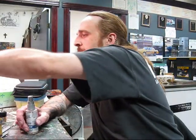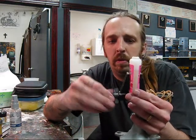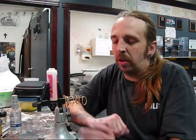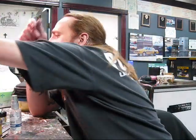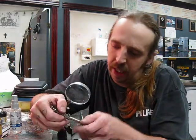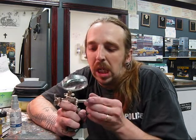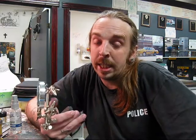To hold things, here's a good one. It's like having a vise. It's mountable, or you can just set it on the table. It tilts in different directions. I even have one that has multiple alligator clips as well as a magnifying glass so I can hold things and see things. These kinds of things are great little tools. Sometimes they're expensive, but if you've got the money, you see it.